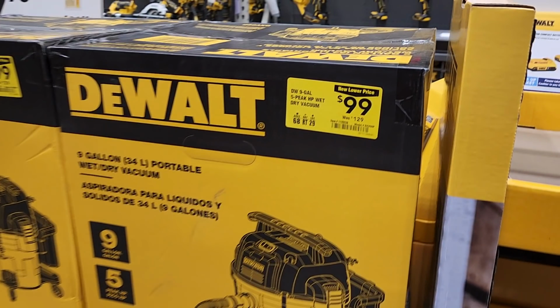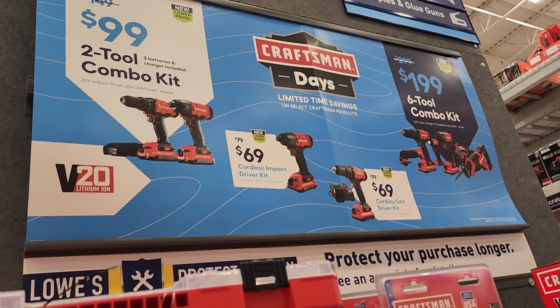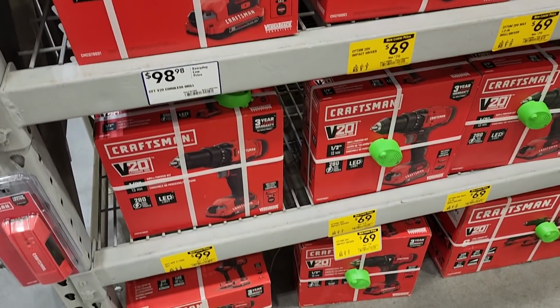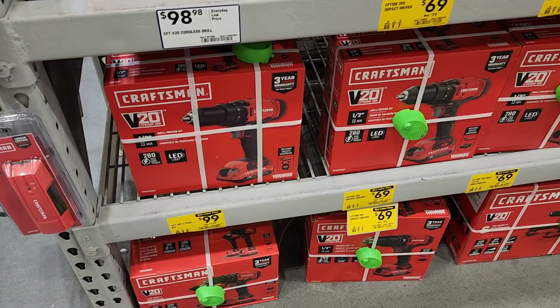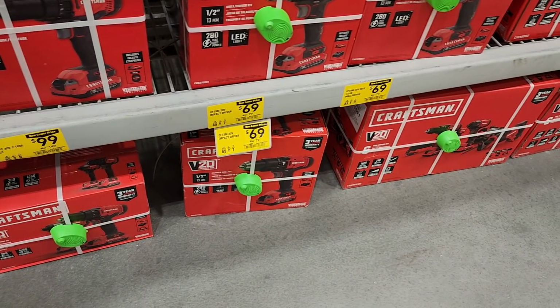Alright, the vacuum from $129 down to $99. And they got these 2-tool combo kits. These are mostly brush tools, Craftsman days. They got a 6-tool combo kit, $199. And they got impact driver, drill driver, $69 each. So they're just depending on what you want. Most of these, like I said, are brush tools. So they're very entry level DIY type.